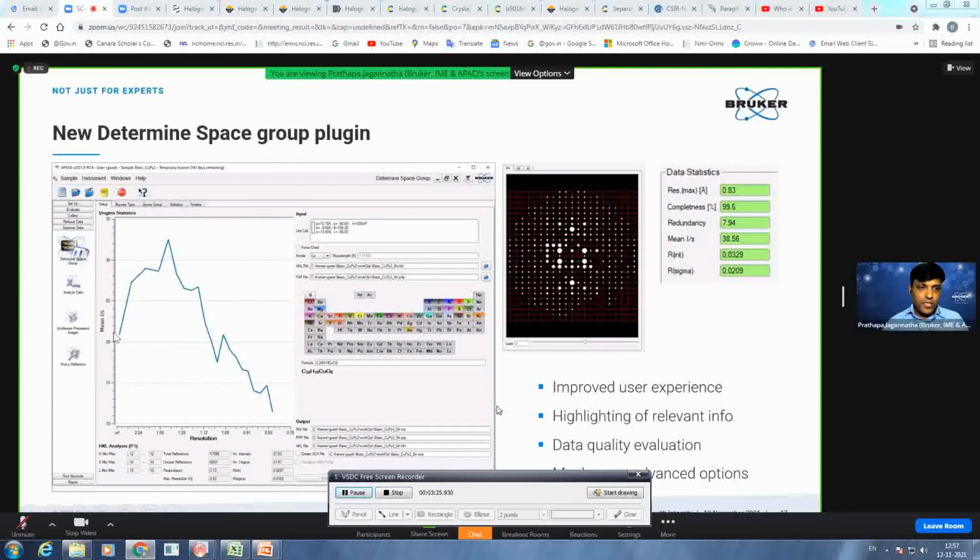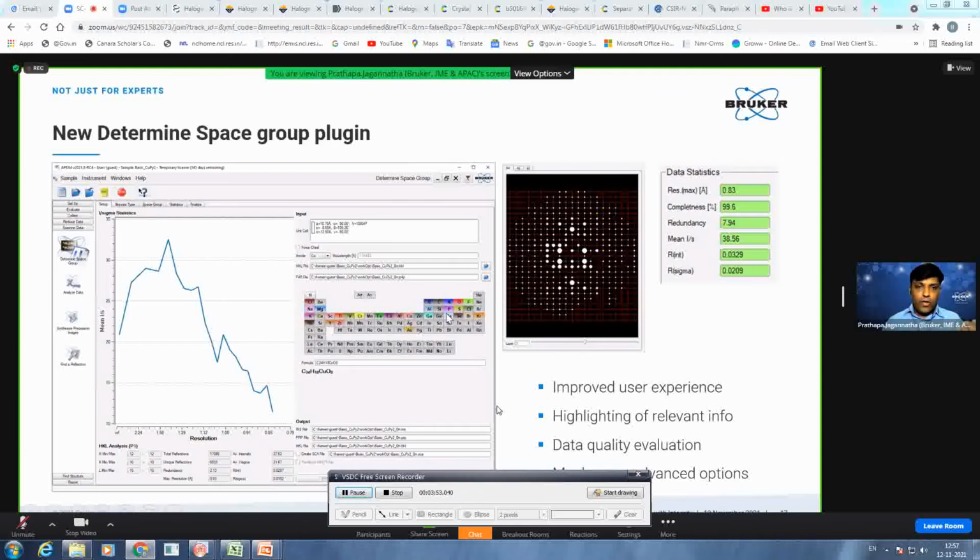It plots mean I by sigma versus the resolution, showing the overall data quality without applying any symmetry. So you can have a clear look at the quality of your data, and at the bottom of the screen you can see the number of reflections, unique reflections, and overall numbers. You don't need to look in other files for those numbers. You can find them in front of your eyes when you click the determine space group plugin.